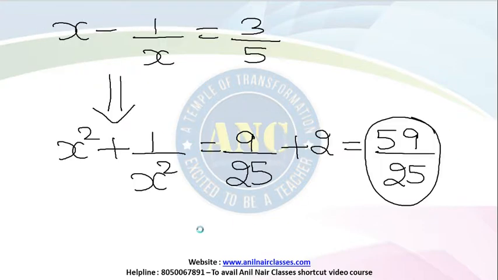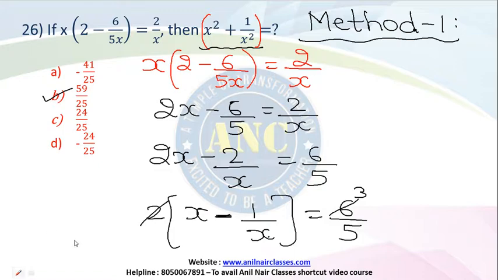If you observe the answer options, the first option is negative, so that definitely cannot be the answer. The fourth option is negative, so that cannot be the answer either. Either the second option or the third option should be correct. Because there are two positive options in this question, I cannot apply method 2 and justify which is the correct answer. That is the reason I said if it works out, good; if it does not work out, move on to method 1. Because there are two options, I will have to work with method 1 only in this question.